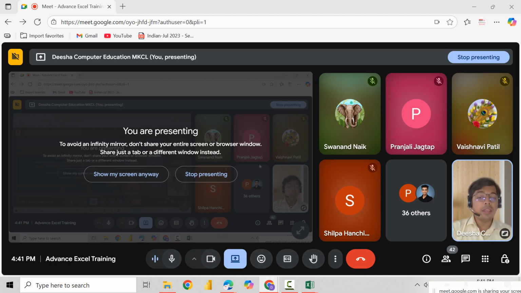Whether you are a business owner, an analyst, or an accountant, it helps you prioritize attention, reduce the cognitive load, and make faster decisions. So it's like having a visual assistant inside your spreadsheet. Okay. So next time when you open Excel, don't just look at the numbers, make them speak.